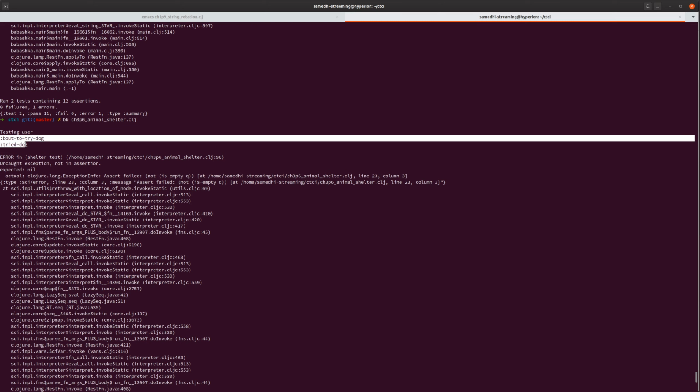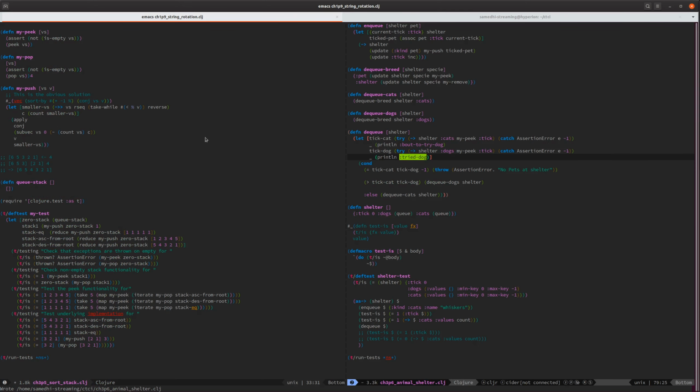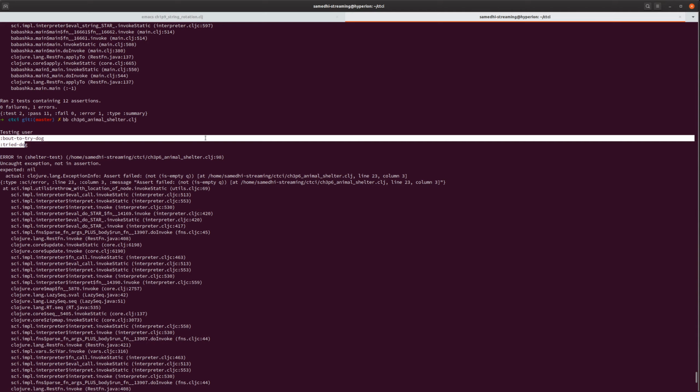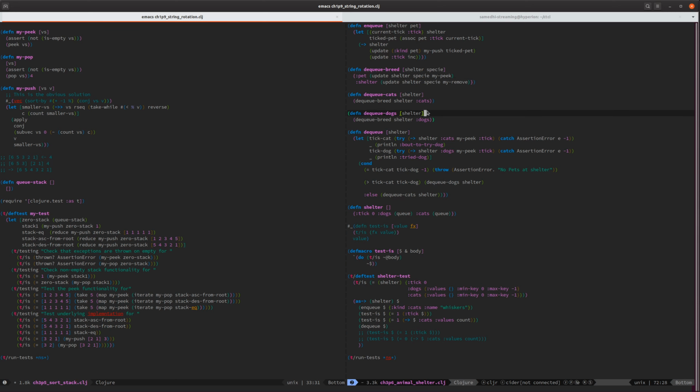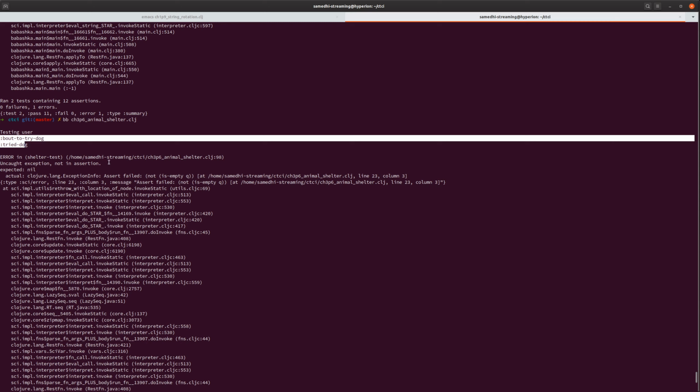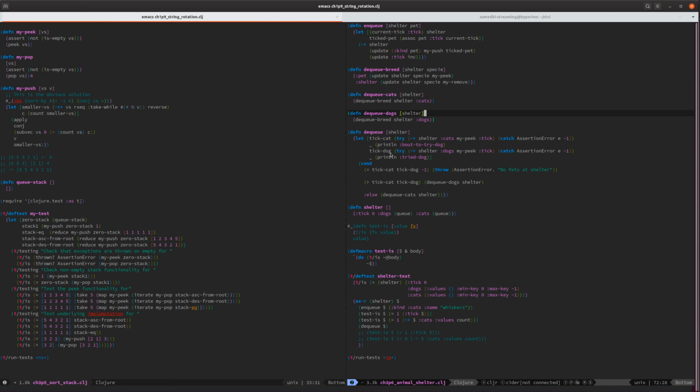Maybe that's not where it's failing. Maybe it's failing further down, somewhere else. I don't know. How would I know since I can't read through any stack trace here? Line 23. I guess I could take that hint. Line 98.